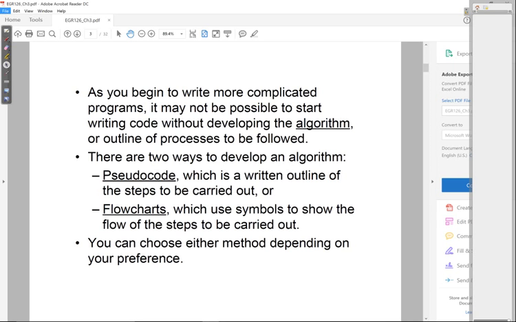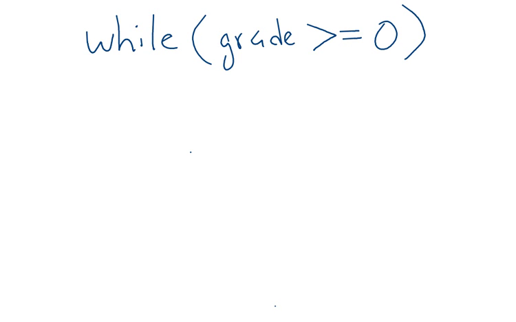It's basically me saying, okay, if I'm going to write a program to calculate the average of a bunch of grades, then I basically just lay out the major steps. I don't even need to write this in C++ code or any type of code. All I'm really doing is creating an outline of how my program is going to look. So using that example of using the for loop to ask for a bunch of grades and then calculating the average of those grades, all I do is just list the major steps, okay?